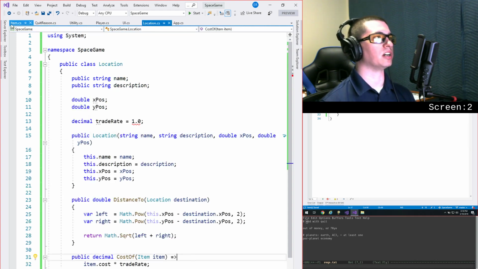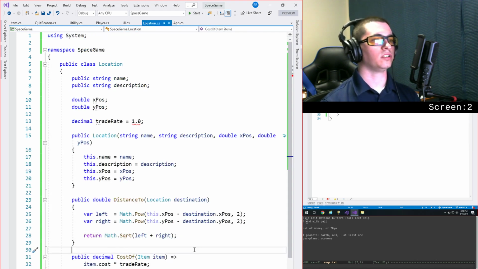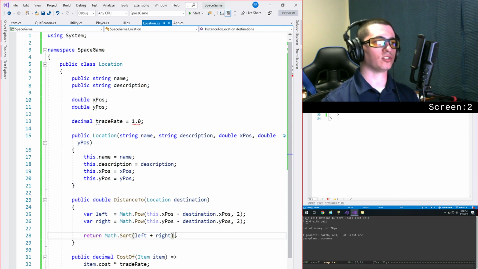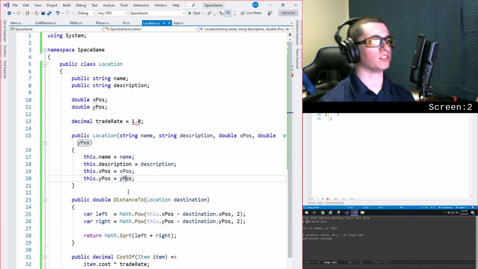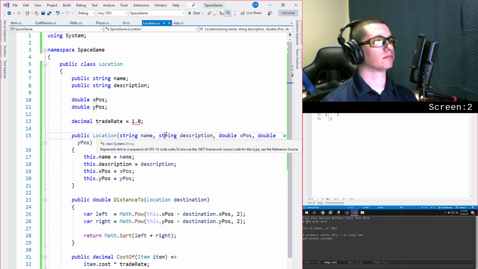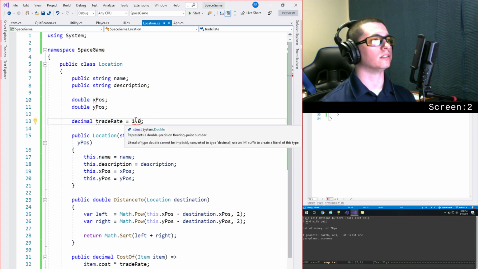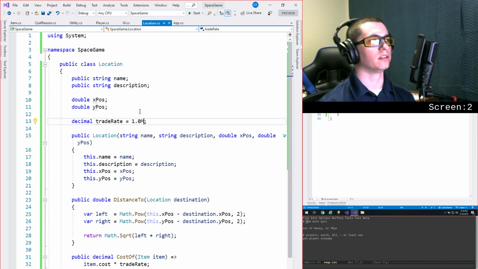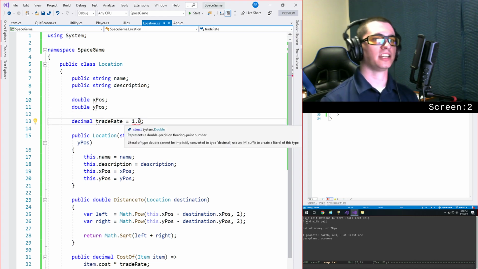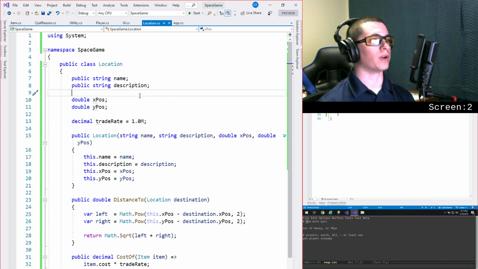So there's more we need to do. We now have the concept of having an item, and we have a concept of trading an item. We need to determine which items are available at which locations. What's your deal? It's M, capital M. There we go. If we add the capital M to the end of this 1.0, it goes from being defaulted to a double to being defaulted to a decimal. And it did actually warn us about that, as well as provide the fix for it, which is nice because honestly, I didn't remember what the suffix for a decimal is. So it does say use an M suffix to create a literal of this type. I can just add an M there at the end and it does the right thing, which is beautiful.